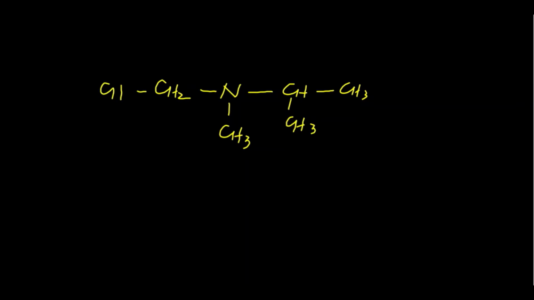If we have a molecule like nitrogen, along with the nitrogen, here we have CH, CH3, CH3. Here we have CH3, and on this side we have CH2, CH3. Now students, what should we do first? First of all, we will find the parent chain. Now identify the alkyl radicals which are attached with this nitrogen. This alkyl radical made up of 2 carbon atoms, so this is ethyl. This alkyl radical made up of single carbon atom, this is methyl. And this is the alkyl radical which is made up of 3 carbon atoms, this is propyl.